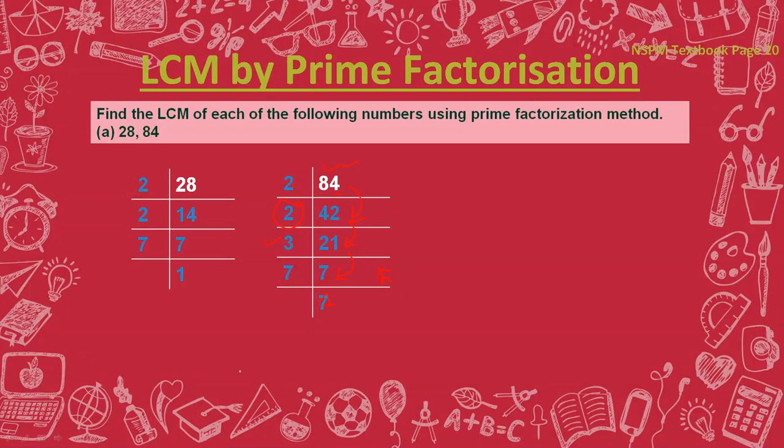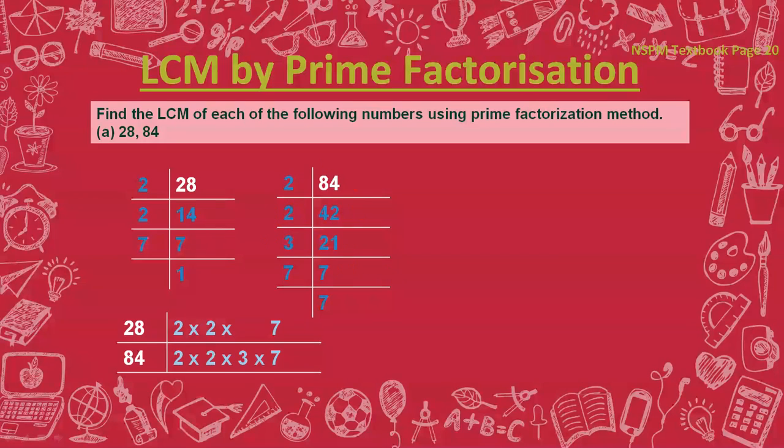We are finding the LCM. What is our target? We are finding the LCM here for both the numbers. But this is the first step, and after the first step, what do I have to do? I am writing those factors that we are getting here. Which factors am I getting here for the 84? This. Okay, we are writing here for 84, and we are writing here for 28 and 84 both.